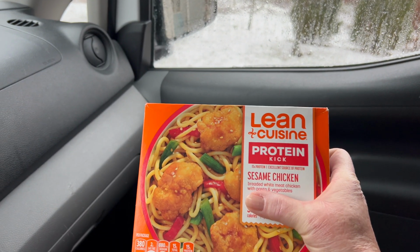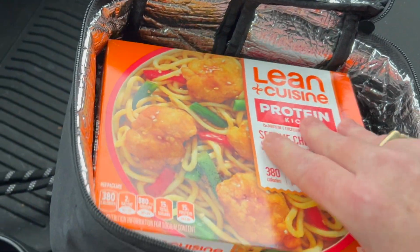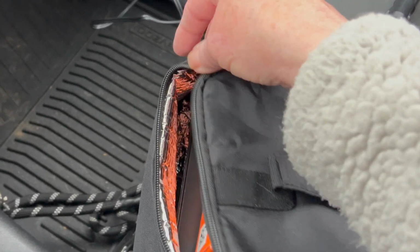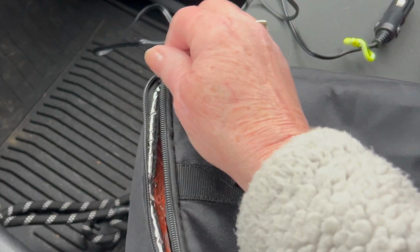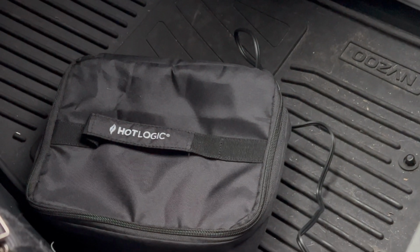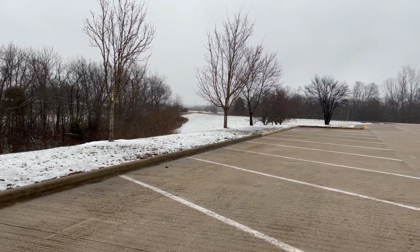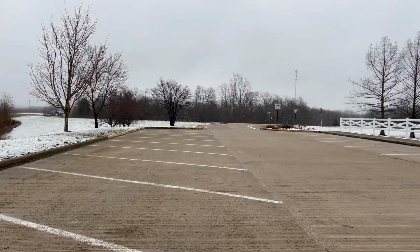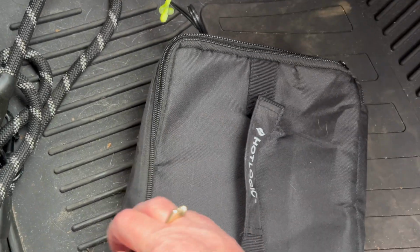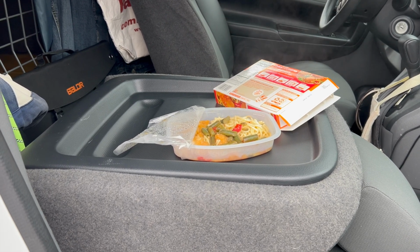This is for lunch. In 3 or 4 hours, lunch will be ready. So just put the box in, close this, plug it in. Lunch is on the floor. Hot food, ready to eat.